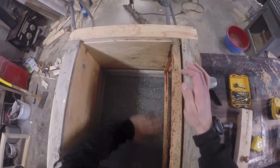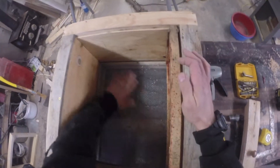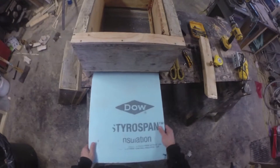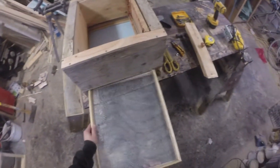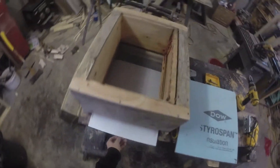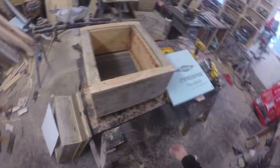Another nice feature: in winter, there are going to be a lot of dead bees coming onto the screen, and it's a hassle to get in there with a stick and pull them out or try to vacuum them. I always thought it'd be great if you could just pull out the screen — so if it's cold, you have your insulated board in, you pull this out, tap tap, and your bees are out with very little disruption. Also, you can make a same-size sticky board for your varroa tests — just pop one of those in when you want to do your sugar roll or whatever varroa test you like, and do your counts.